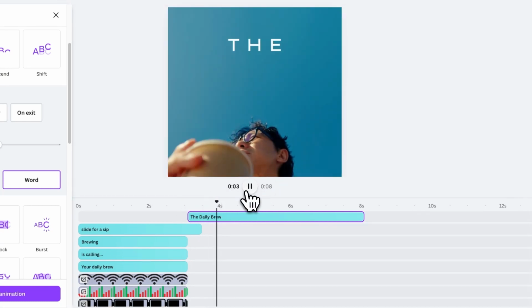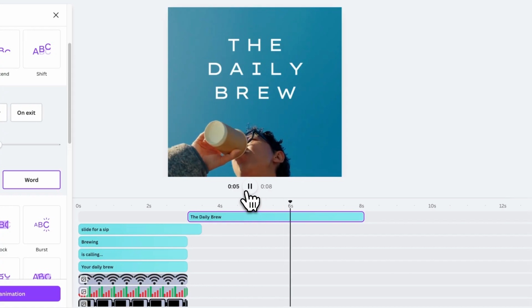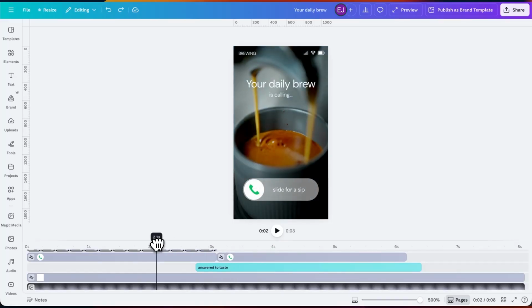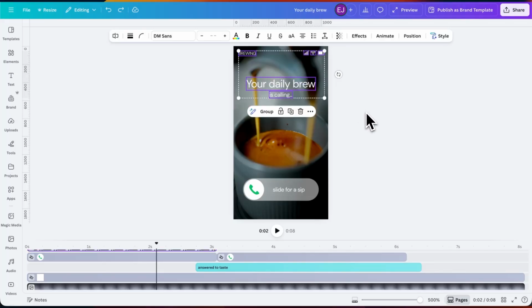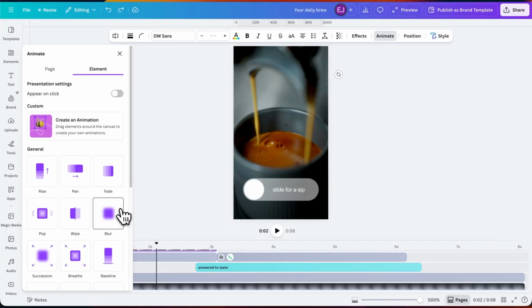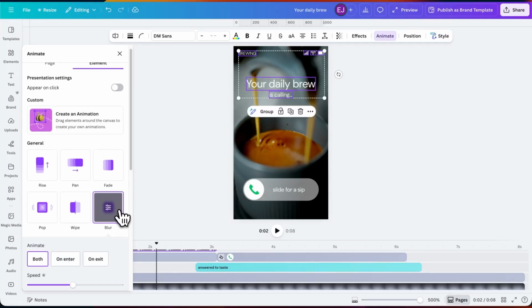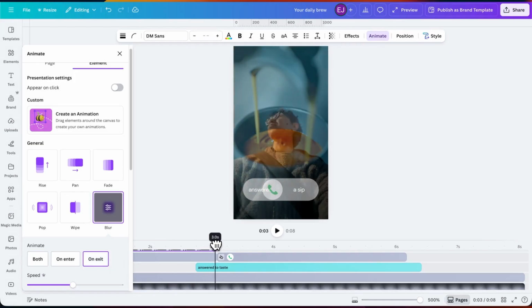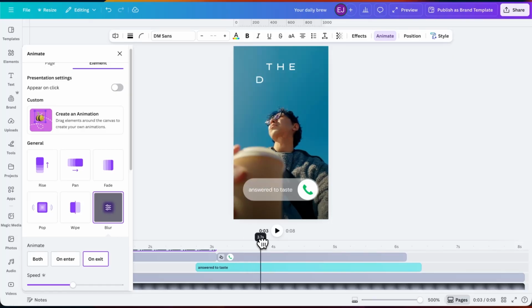And you're good to go. To clean things up, I'll add a reverse blur to the text and icons from the first clip. You can do a reverse blur by simply changing the animate setting to on exit. And that's looking good.